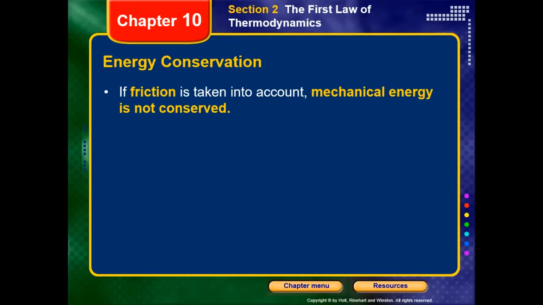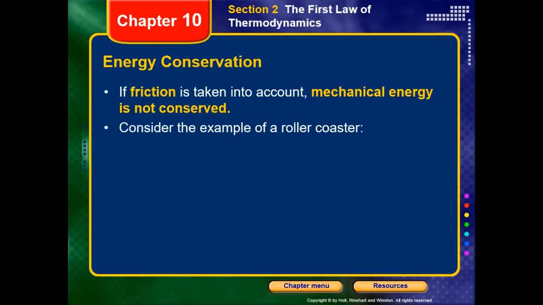Also, when the ball falls downwards, the potential energy decreases and kinetic energy increases to keep the mechanical energy constant. But with air resistance and friction, there will not be mechanical energy conservation. That means the mechanical energy will not remain constant. It will change due to the loss of energy by friction force or air resistance.